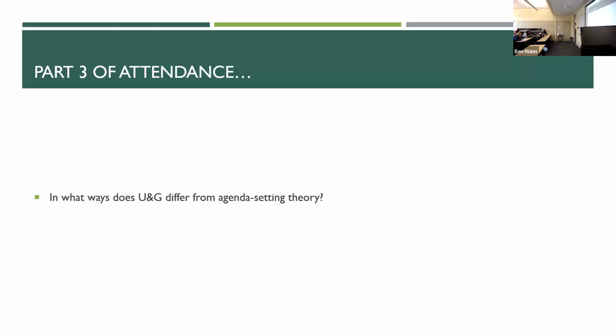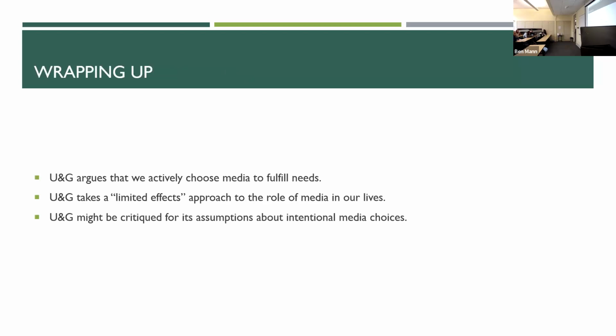As you're wrapping up here, again, I think it's useful for us to think as a starting point, what are the assumptions of the theory? What are the beliefs that the authors have coming into the theory and what this theory is ultimately presenting to us? Because that's an opportunity for us to support, to push back, and to explore those elements of the theory in greater detail. UNG is a good theory to understand in regards to how we're choosing to utilize media, right? Taking a more limited approach about the media itself. And it does have some critiques here about the intentionality of some of our media choices. So this is a good tool in our toolbox for looking at various forms of media.